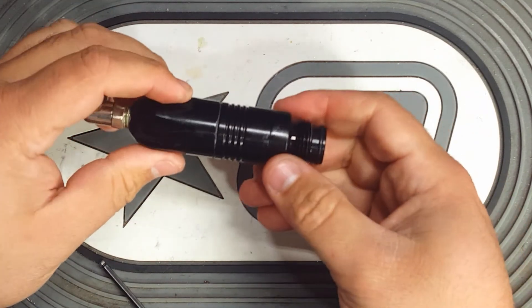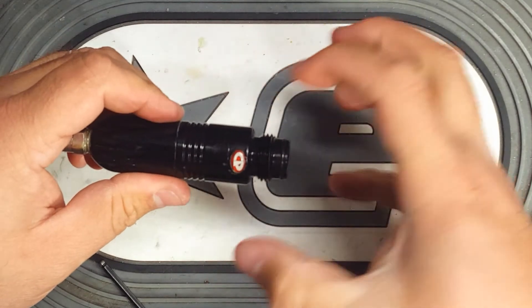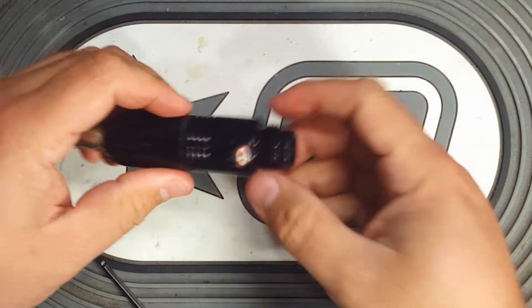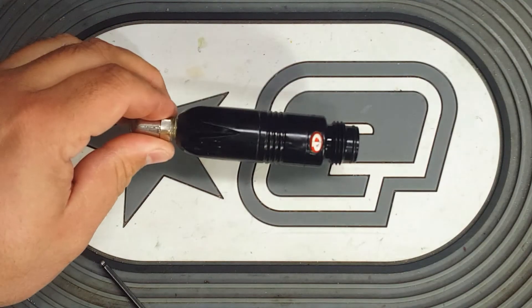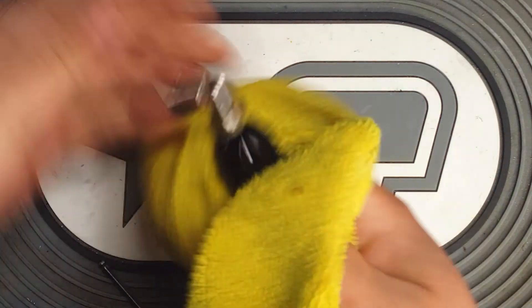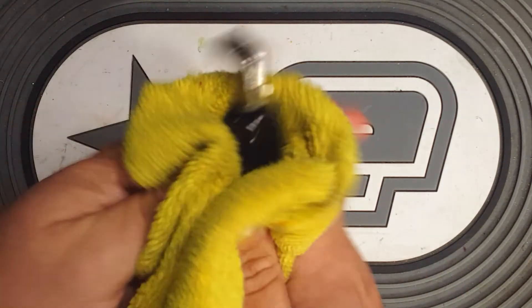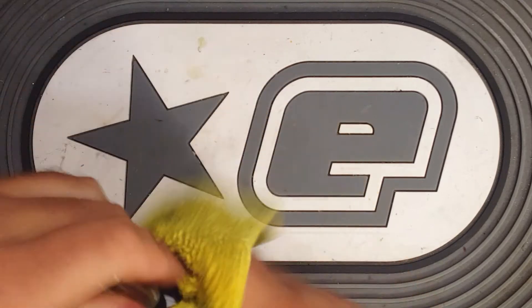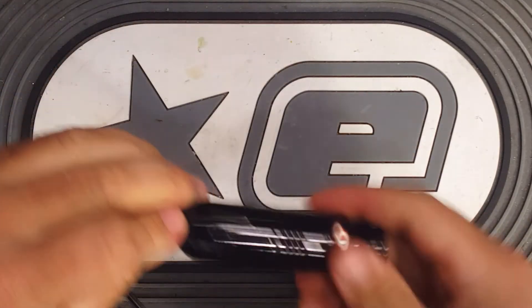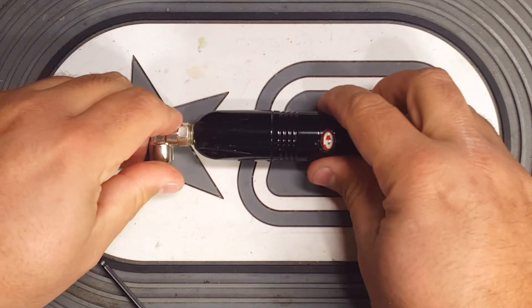You don't want to force it, but just wiggle it in and out and it'll reseat the piston kind of flat and push it in all the way. Then obviously you're going to clean off any excess grease on the outside, and your reg is ready to go for its next use.